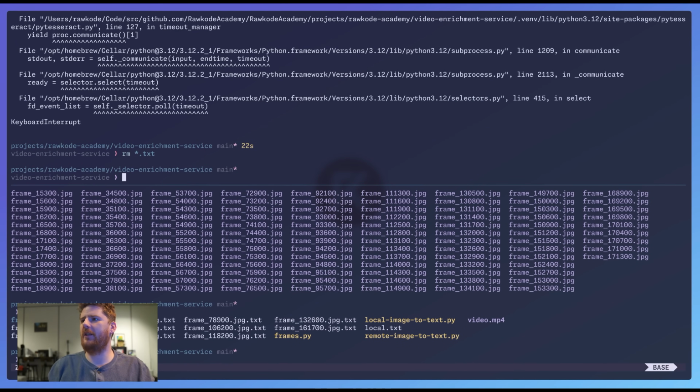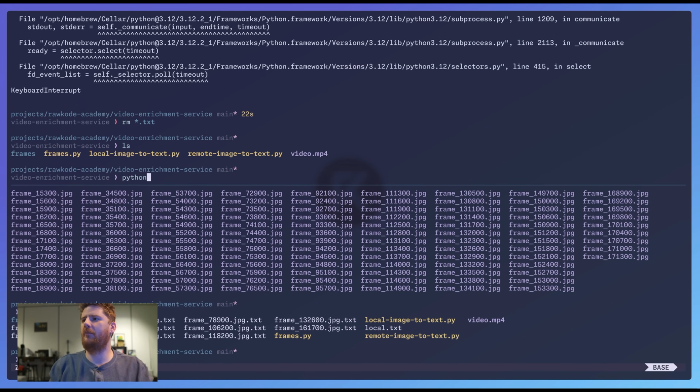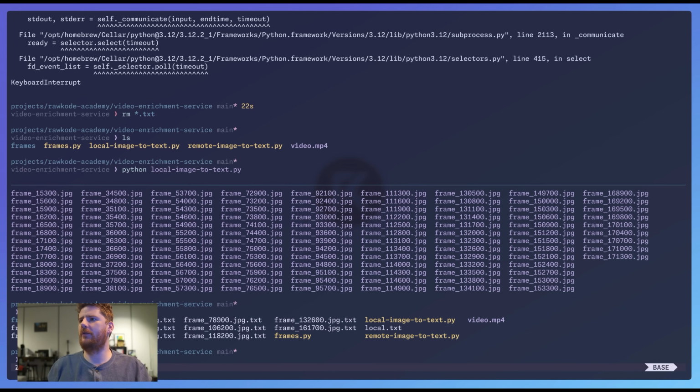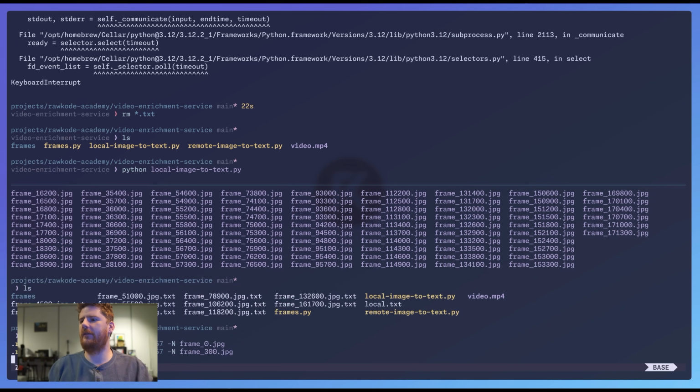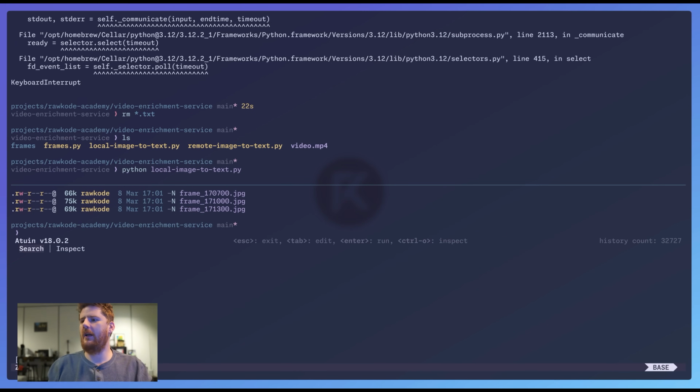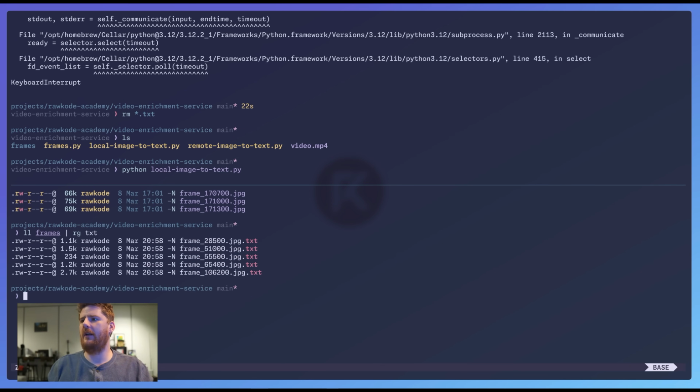And we'll delete all .text files. Python, local, ll, frames. And let's just rg. And now we're getting our text files.